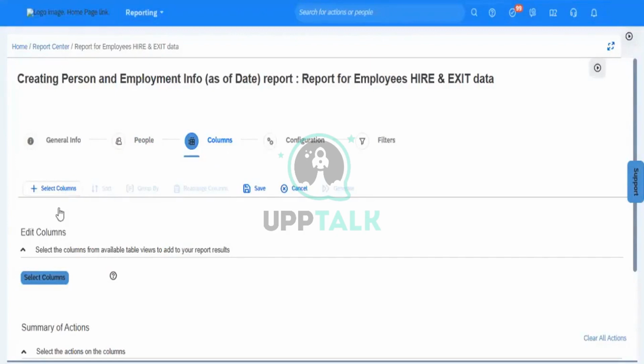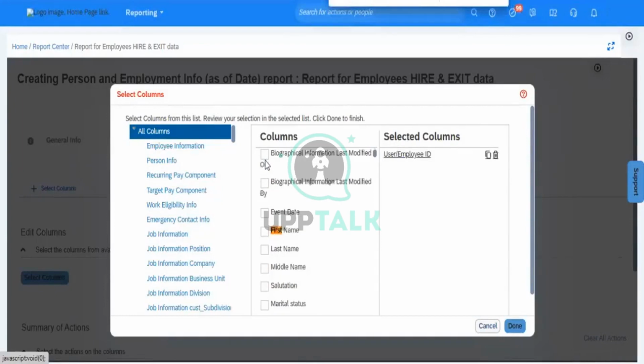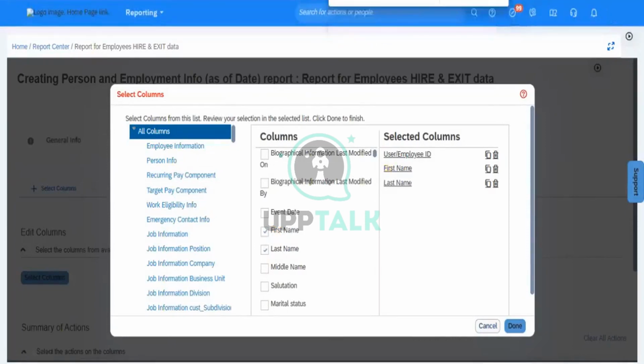Select the columns. OK, so what all things do we require? Employee ID. First name. Last name. Then what all things do we require? Hire date.